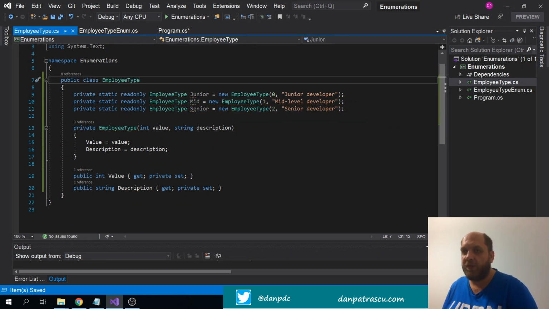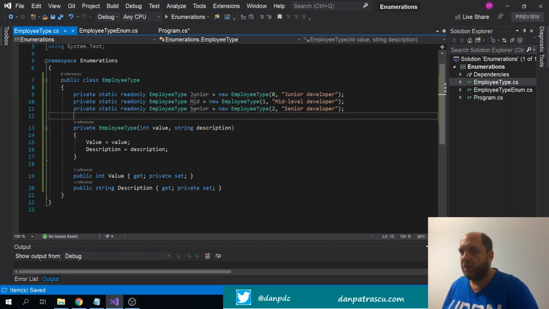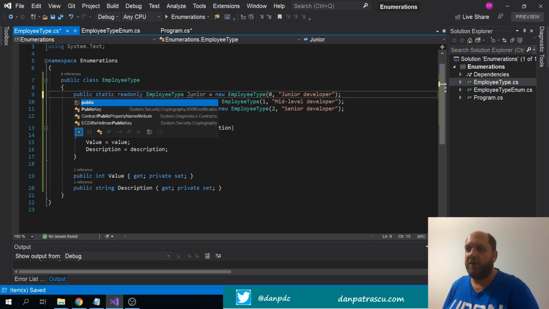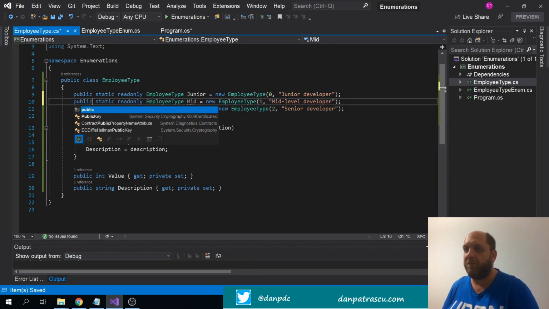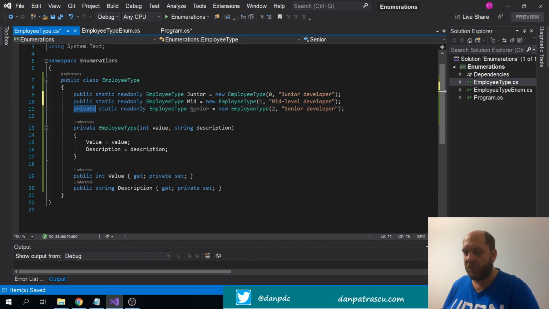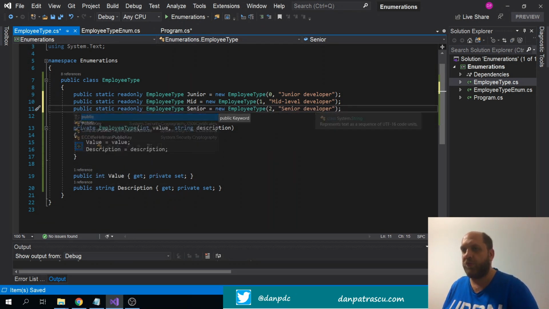But what we can see here is that okay, we have junior and we assign this value, so this should be public, sorry. I'm very accustomed for fields to make them private, but of course in this case we need them public. And also because these fields will be displayed publicly, I also choose to not follow the way that I usually name fields with underscore, but simply name them as properties.